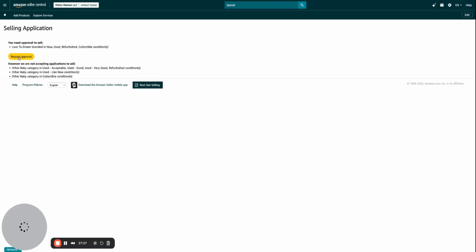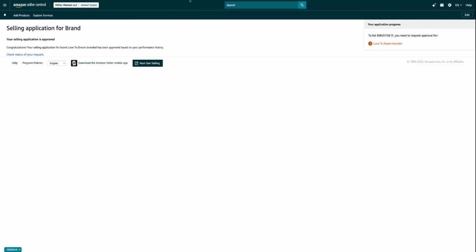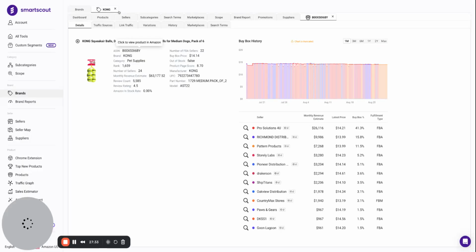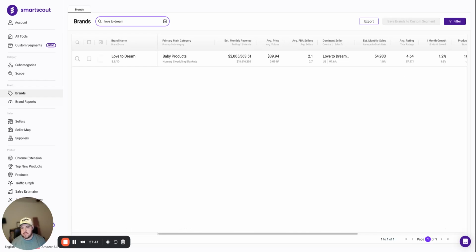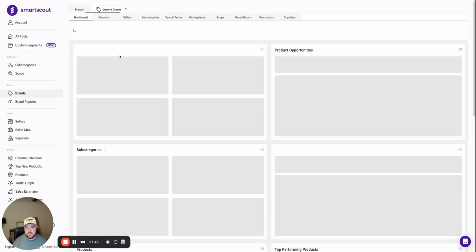The other one is called Subcategories. And so this is only available if you are on the middle or higher plan. So you don't need the business one unless you're a brand itself. So the essentials one is the one that I use because of this categorical research feature. And so I'll show you here in a second what that looks like.